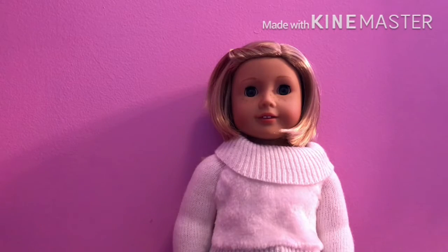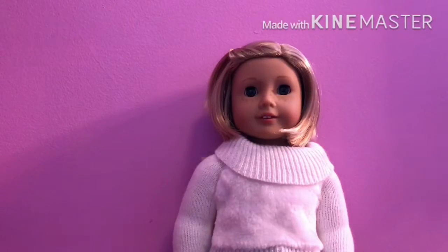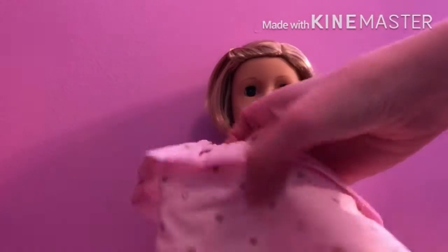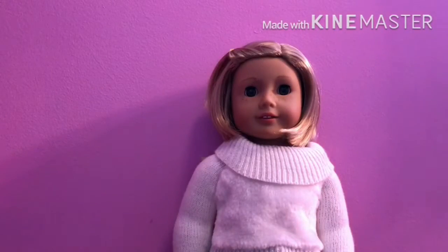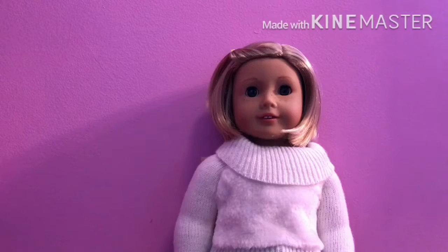So we have this high-low skirt, which I really wanted, and it's just pink — a pink cloth. I really love this pink shade, and I wanted to have a dance scene in one of my series, which will make sense when it happens, and I thought this could be really nice for it. And then this one — it's a pink shirt. It has flowers on it and this really popular ruffle top. I think it might be off the shoulder. Like I said, they're going to be worn together, though I don't know if I would myself. This is what they look like.